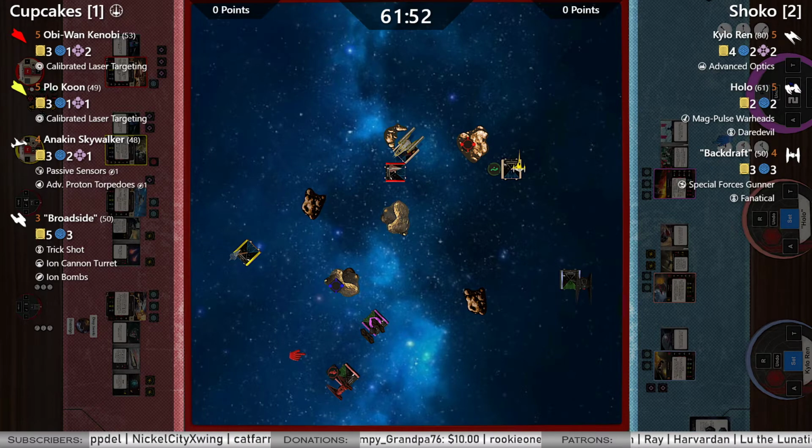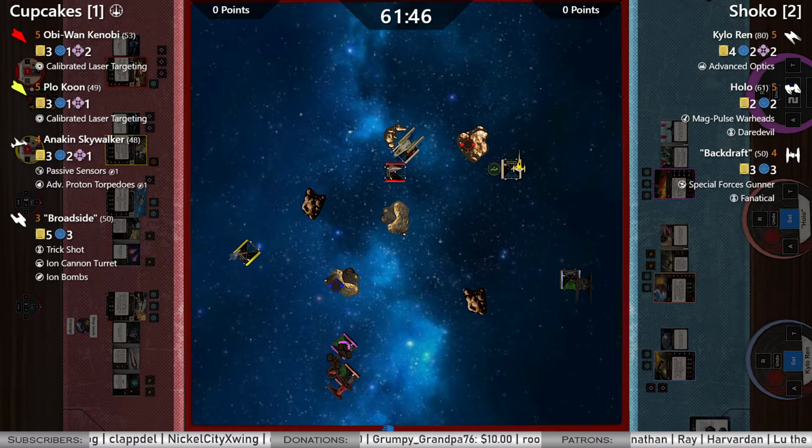Backdraft with a 2-bank, staring at this rock. That means we're not seeing a 1-bank out of Holo, I guess. Yep, so that means Holo's going straight, I think. Going quickly and maybe using Daredevil for the reposition to catch Plo. And now Obi-Wan is coming into the center, and imagine Backdraft and Holo turning in. I said it wouldn't be done, and yet, here it is.